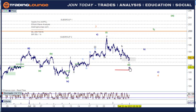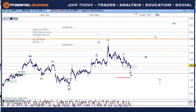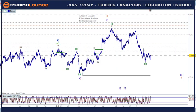And you can count this down in different ways as well. Whichever way you count it down, it's got overlapping wave structures. So it's not presenting as an impulse wave to the downside, but that doesn't really matter in a corrective pattern. So we can travel sideways. There's plenty of support on top of 190, 1, 2, and 3 here. So we'll see how that goes. I'm not going to make any decisions in here, but I still expect it higher. It's just that we're going to see a little bit more corrective activity there.